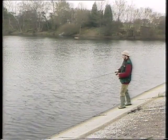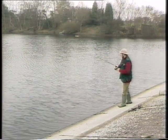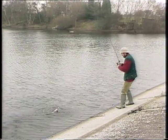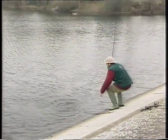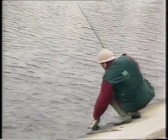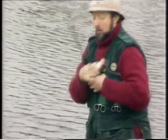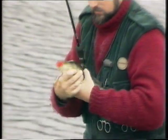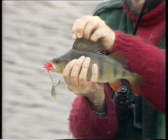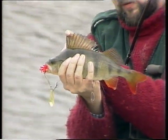Ah, here we are. Oh, at last. Oh, it's not a big one, but it's not bad. Oh, it's a reasonable fish. I thought I was never going to get one there. Come on. About three-quarters of a pound. Look at that. Whoops, careful. A pretty fish, aren't they, the perch? Look at that lovely spiked dorsal fin.